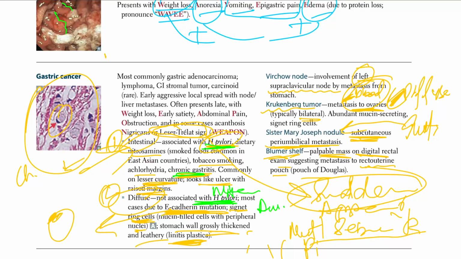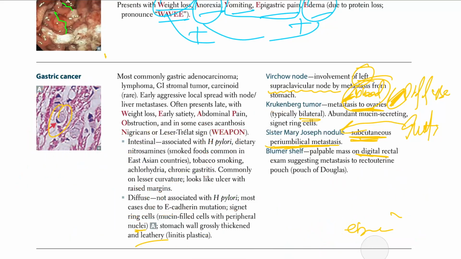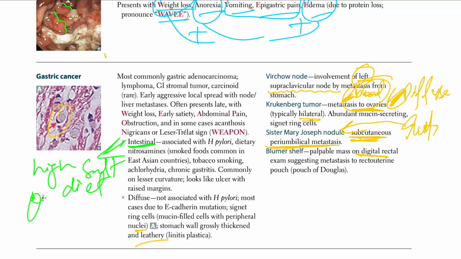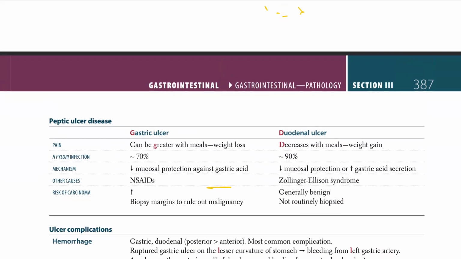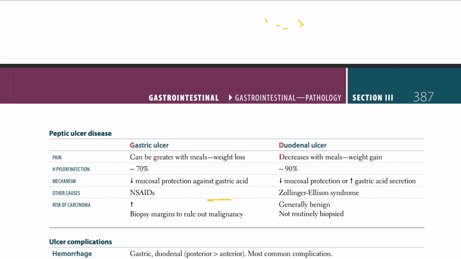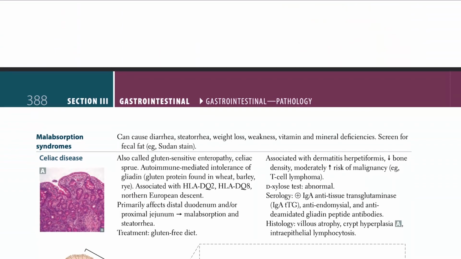Okay, and also the other things that this guy is associated with are obesity and high salt. Now you will see this question and you'll be like, what are they even asking? This intestinal type is associated with high salt diet. Okay. And obesity. Okay. So that's all for this, I guess. We will be continuing the intestine, or we could just actually do this first. Yeah, let's just do this.